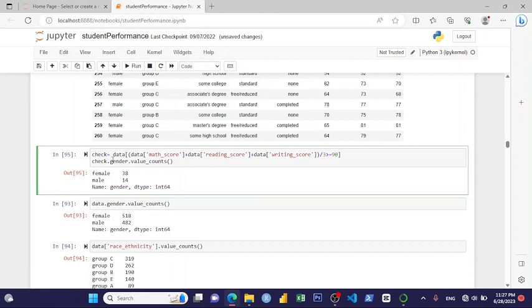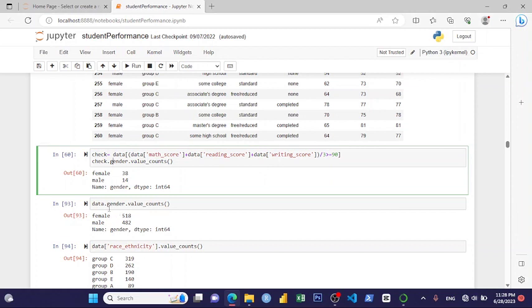What this is trying to do is add our data and find the gender that scores greater than 90. This dot gender dot value count gives us that we have 38 female scores greater than 90, and 14 male scores greater than 90.